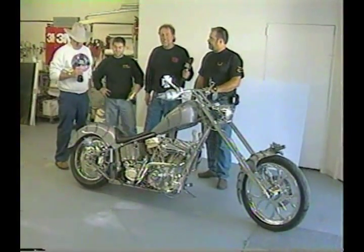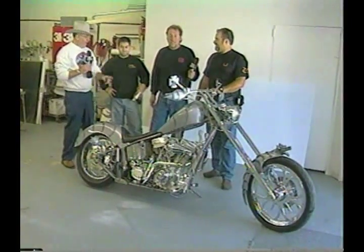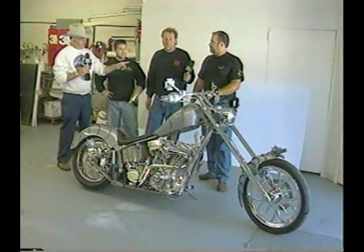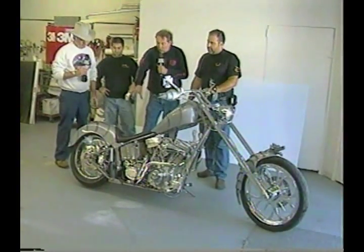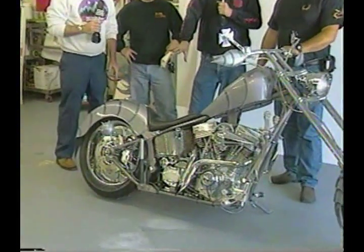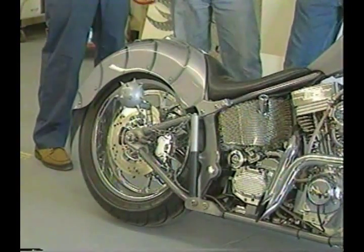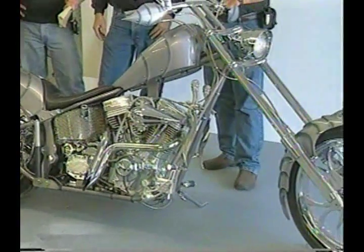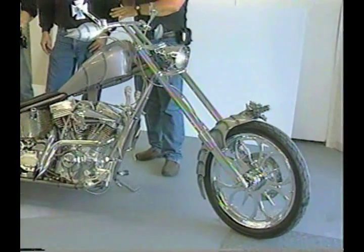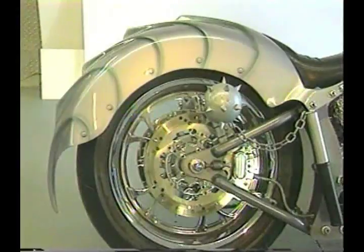We have a very unusual motorcycle here. It took three people to make this motorcycle — a tin designer, a fabricator, and an artist. Let Ted tell us what he did as a beginning. Charlie gave me the concept, and I had to hand-form all of the metal to make sure all the beginning and ending points on the motorcycle were strong enough to take the vibration of a high-powered motorcycle. Charlie came up with the design — we call it the Dragon Slayer. It's a medieval theme. The back fender is a combination of both metal and a high-density foam, which Joe installed, giving it the effect of armor plating — flat on one side and 3D on the top.